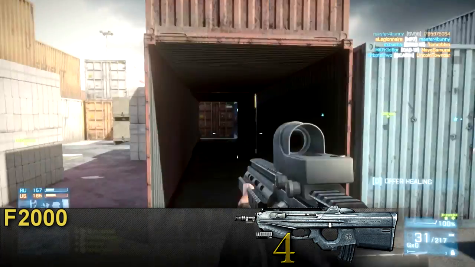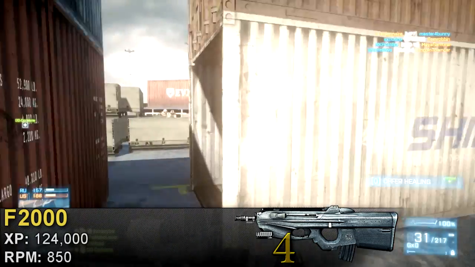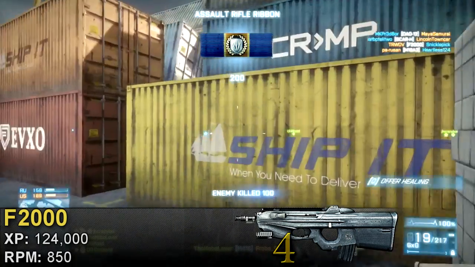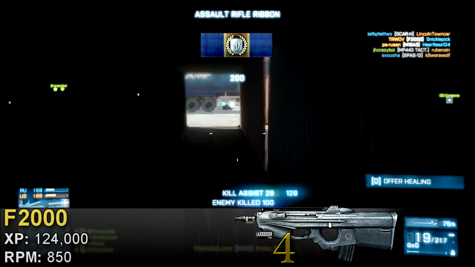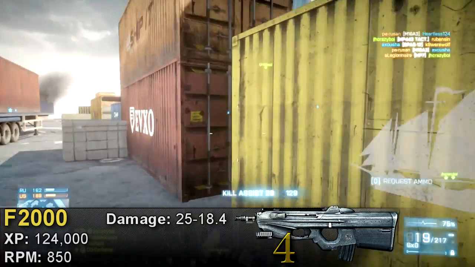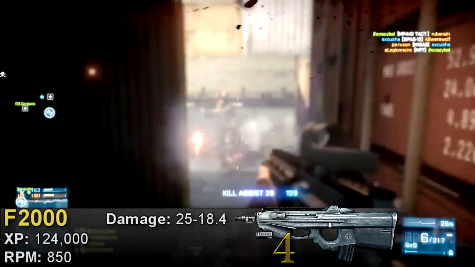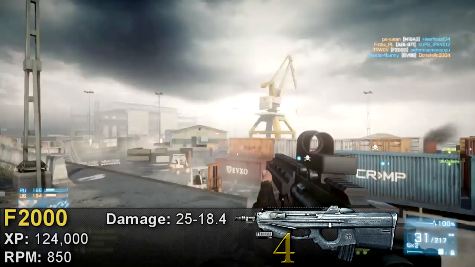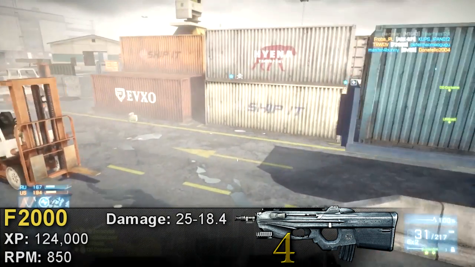Let's get into the stats. You need a total of 124,000 experience points to unlock the F2000. It has one of the highest fire rates at 850 RPM. Its damage distribution is identical to the AN-94 and every other assault rifle in the game except the G3A3. The F2000 has a maximum damage of 25 and minimum damage of 18.4, just like the last one and the next one for that matter.